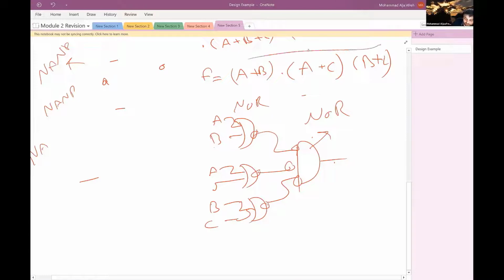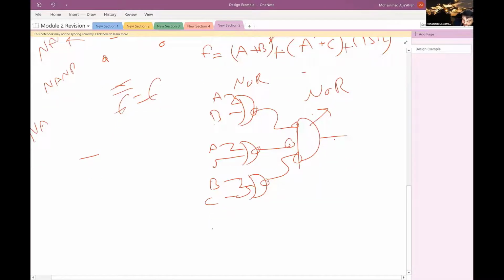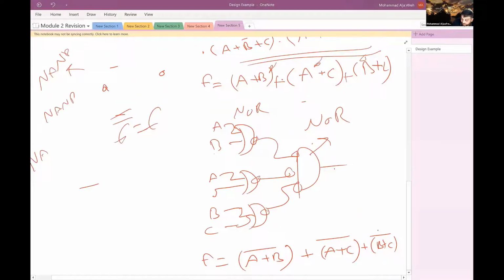So this can be replaced by an OR. Why? Look at this. If I complemented F twice, F prime prime is equal to F, yeah? Now, I can distribute the bar to this guy, and this guy, and I have to change the sign. So if I change the sign, this F is equal to A plus B, plus A plus C, plus B plus C prime, and remember we have double prime, and I distributed just the inner one. I have a big prime here.